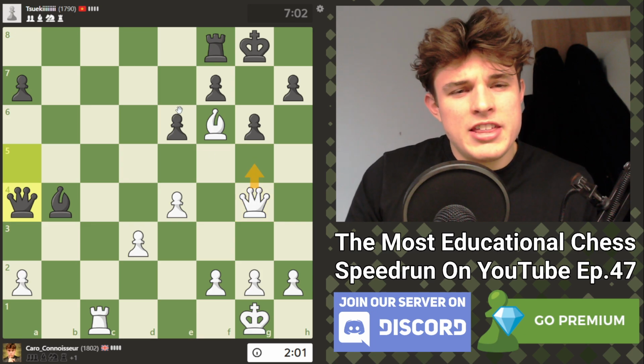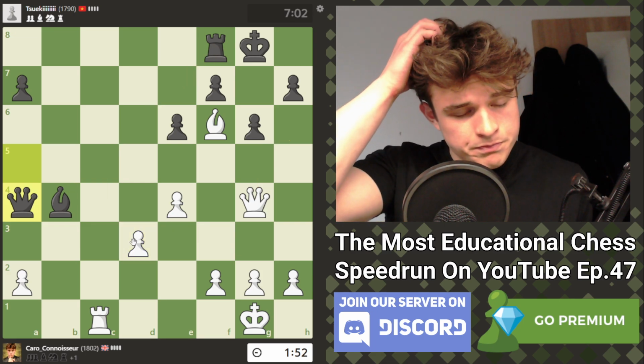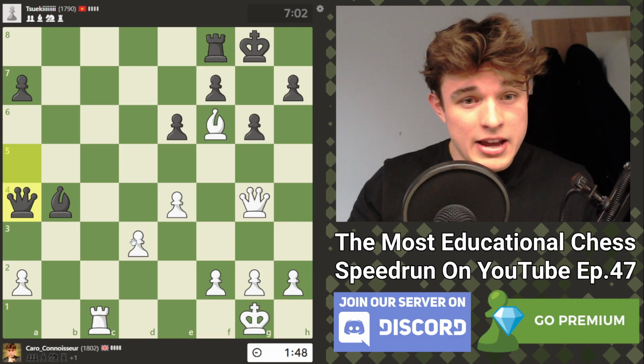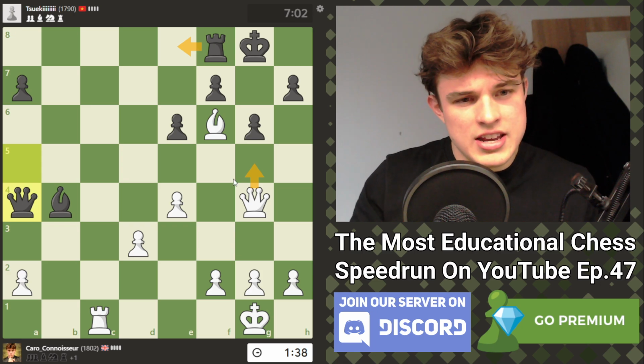Oh, wait, maybe the idea is here to move the rook. Ah, sorry, and then go bishop to f8. Yeah, I completely missed that idea. So black can defend. Black can defend. Here. Well, he can't go there. He can't go to c8. So let's say e8.